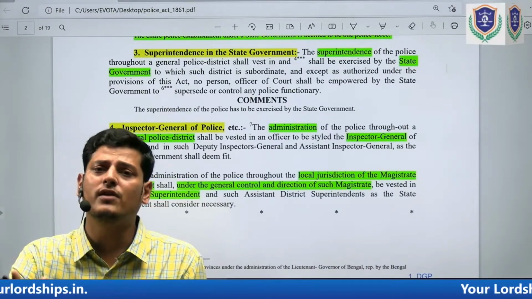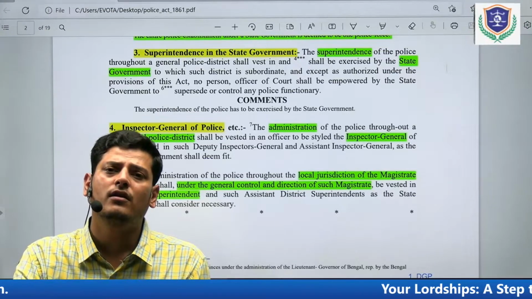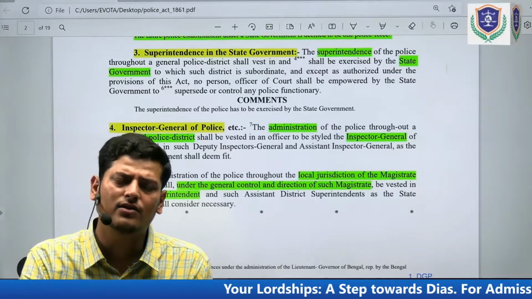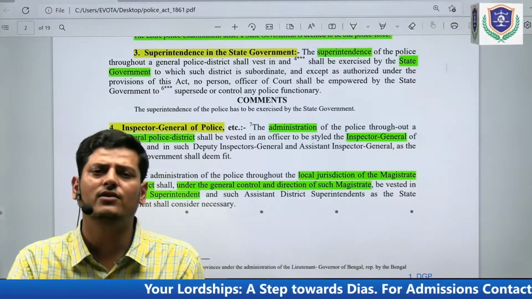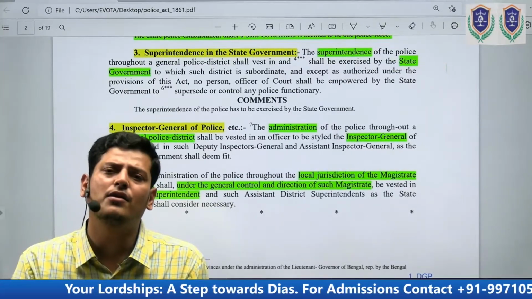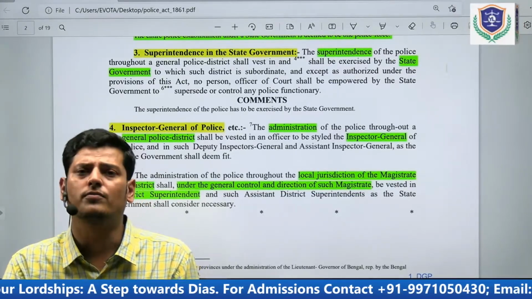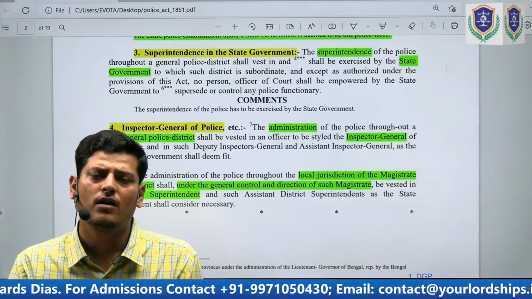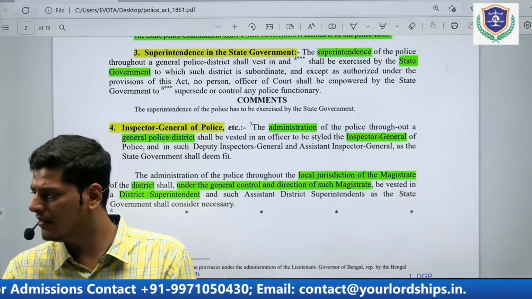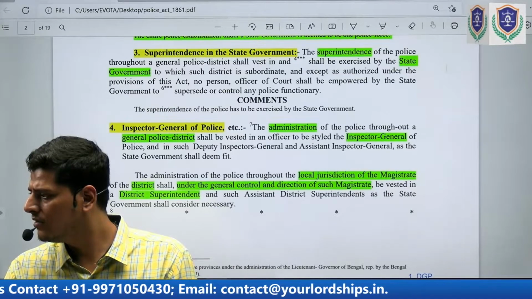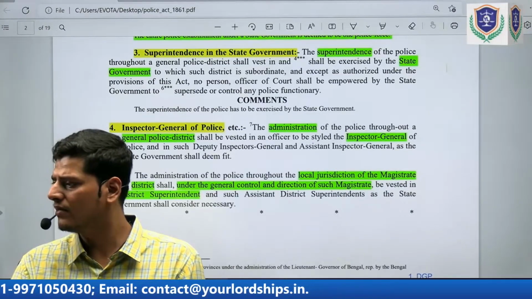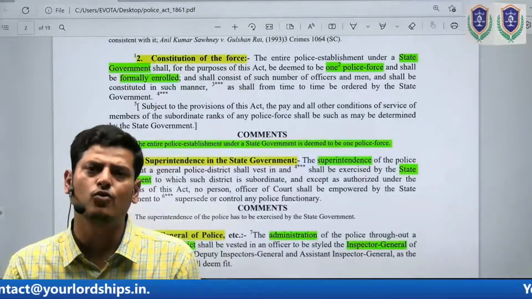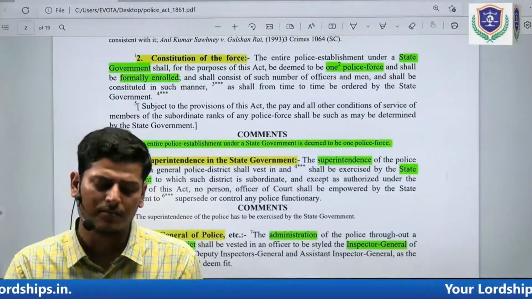And even when you will start reading the UP regulations, UP police regulations, then also you'll come to know that there is Director General of Police, then there is Additional Director General of Police, then after that there is the Inspector General Zone, Additional Inspector General, and so on. So this addition is there in your UP specific material, and when you are targeting the UP APO exam, you have to definitely keep that in mind.